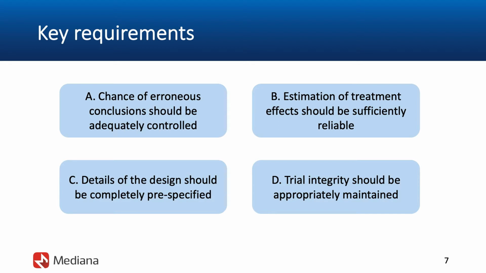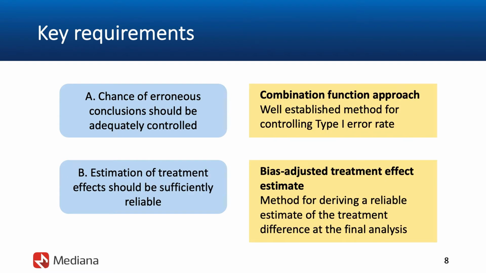Secondly, the trial sponsor is expected to consider relevant statistical methods that provide reliable estimates of the treatment effects, treatment differences. The third requirement deals with the standard requirement that all of the elements of an adaptive design must be completely pre-specified, must be pre-planned. And finally, requirement number 4 refers to the fact that a sponsor of an adaptive trial is expected to take all of the necessary steps to ensure trial integrity. So let us begin with the first requirement, or requirement A.